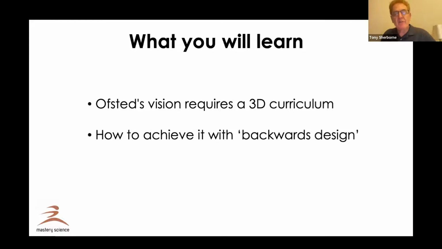And we've interpreted it in 3 different ways for these 3 different webinars. The first one is trying to expand beyond, let's say, the content, the knowledge, into a more 3-dimensional approach, which reflects the kind of science we think students ought to learn. And that's what the research and Ofsted also believe. The question is how to do it.